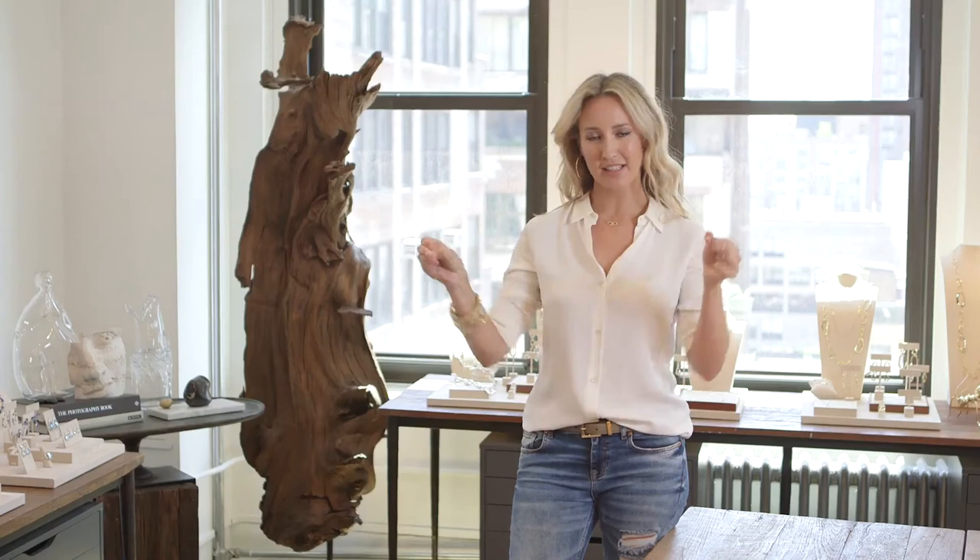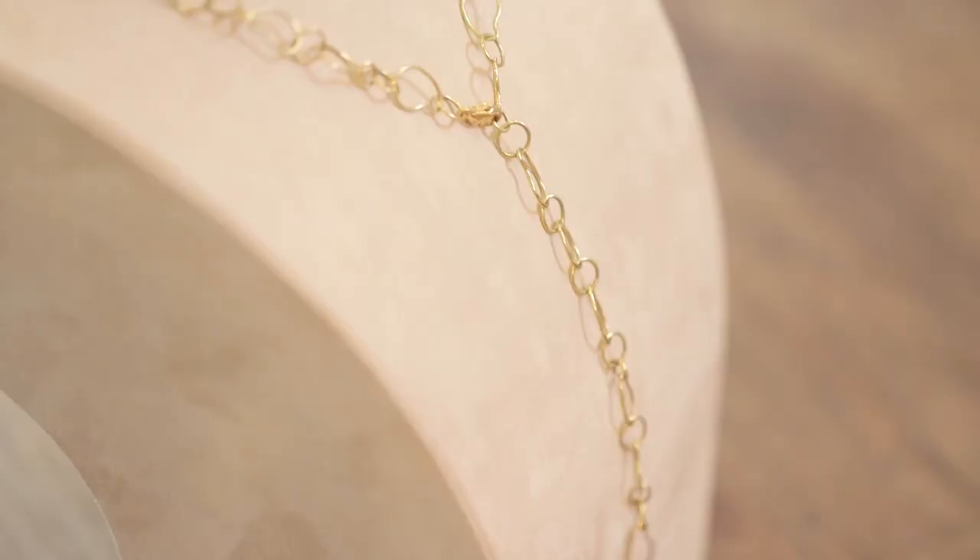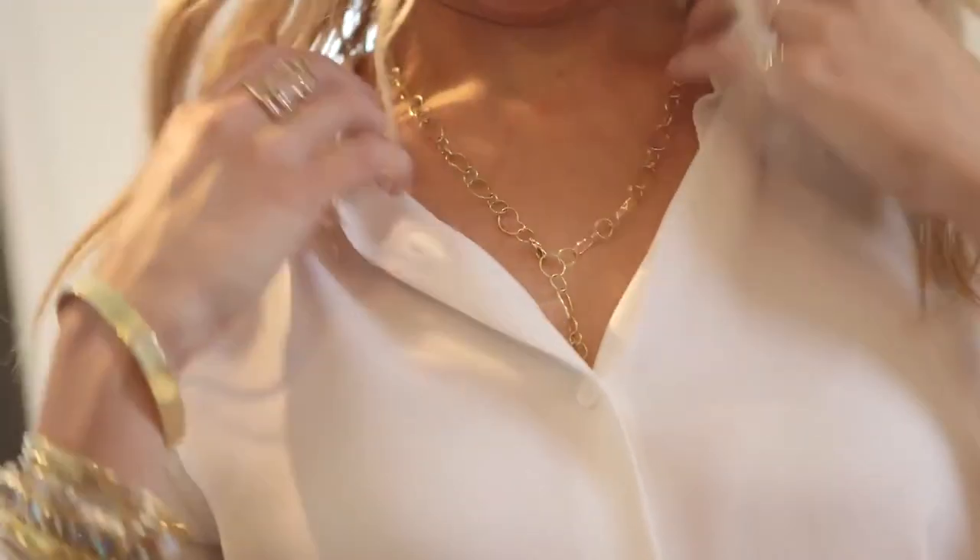Lastly, a more sexy option is to take one of our classic chain links and create a beautiful lariat out of it. This is going to create a little nest if you've opted for the short neck everyday wardrobing option. It's also going to allow you to make a big statement if you wear it on the outside of a blouse, or a slightly more sexy statement if you tuck it in so that it hangs between your cleavage.